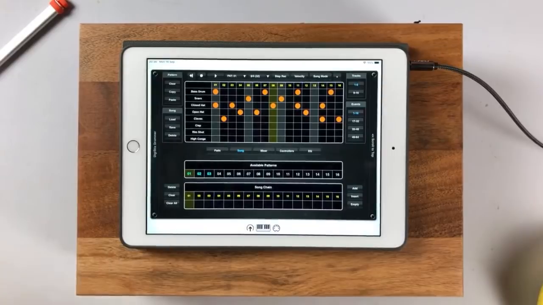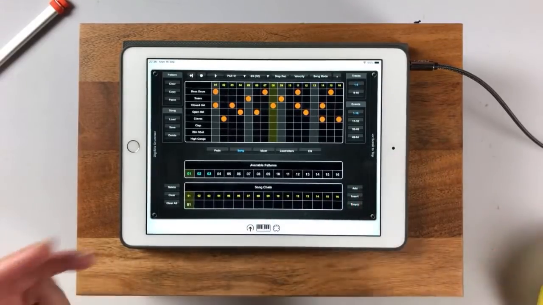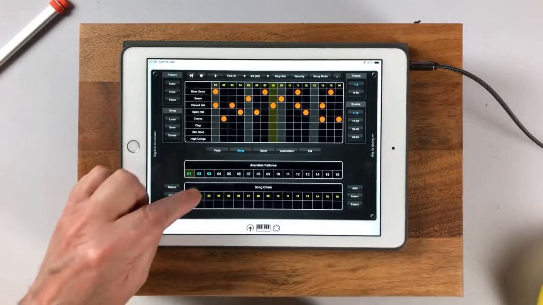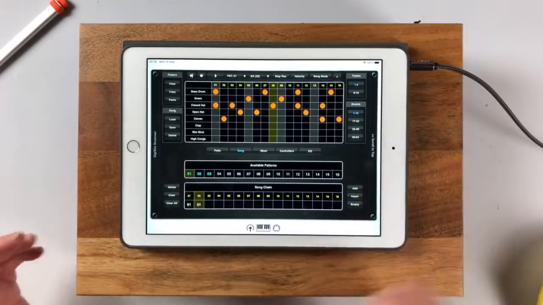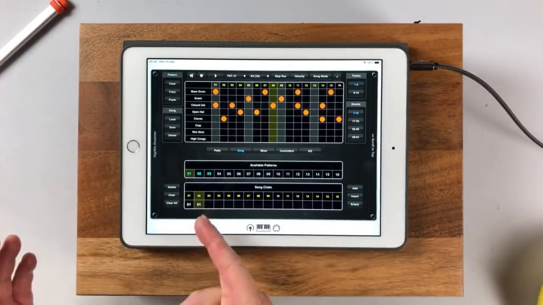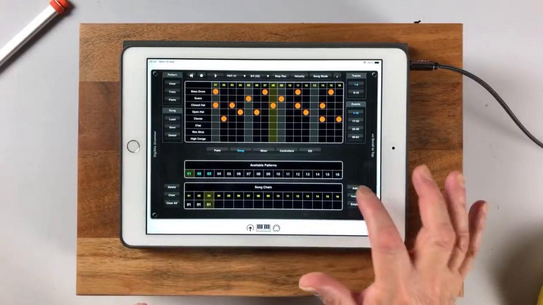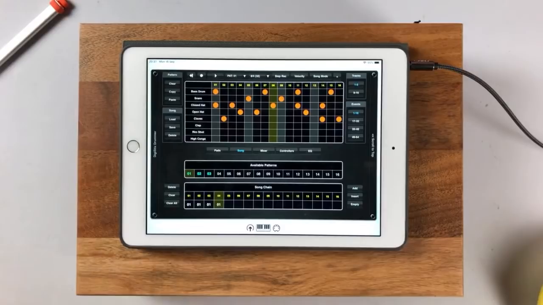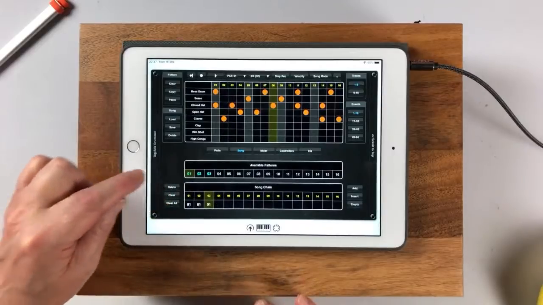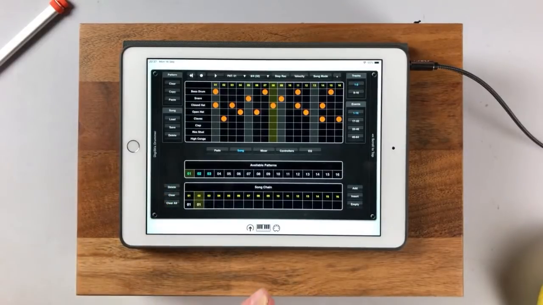Okay. Here we go. Add. So it adds pattern one to section two. Okay. Add. It's added pattern one to song chain two. Add. Now, if these were four bar patterns, let's just keep it straightforward. So this is going to be 2, 4, 6, 8. It's going to be 16 bars of pattern one, okay? But say, for instance, look, delete will take the pattern that you've put in.